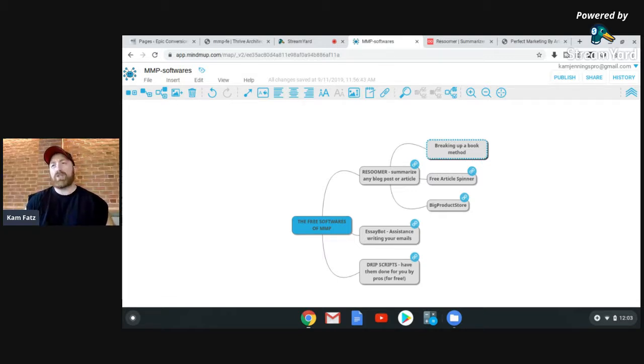But maybe those chapters are a little bit too big for email. So what do I do? I cut and paste the chapter into Resumer. I summarize the chapter with Resumer, and then maybe I spin the chapter with Free Article Spinner, and then I look at what I got, and I turn that into my email. So in that kind of scenario, I can create a 10 email autoresponder sequence, and the PLR is going to do a lot of heavy lifting for me. Resumer and Free Article Spinner are going to do more heavy lifting for me, and then I'm going to be left with these nice little articles to manage and to turn into emails.